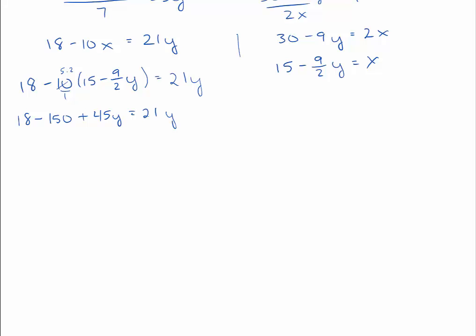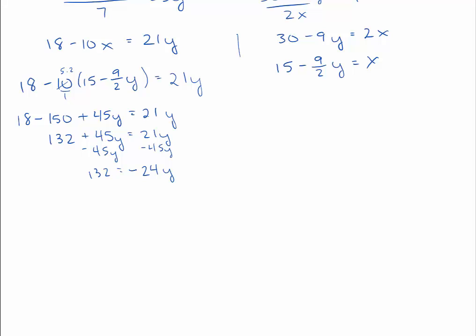Now I'm going to condense this over here. I'm going to simplify it a little bit, and I'm going to have 18 minus 150 is minus 132 plus 45y equals 21y. And if I subtract 45y, you're going to have a negative y. You're going to have to divide by a negative to get just y. Or you can move the 21y over to the left and move the 132 over to the right. It doesn't matter. You'll get the same answer. I'm just going to move the 45y over to the right. So I'm going to minus 45y, minus 45y, and I get 132 on the left here equals 21 minus 45y. 21 minus 45y is, let's see here, it'd be a minus 24y. I think that's correct.